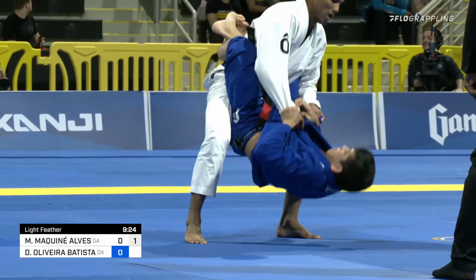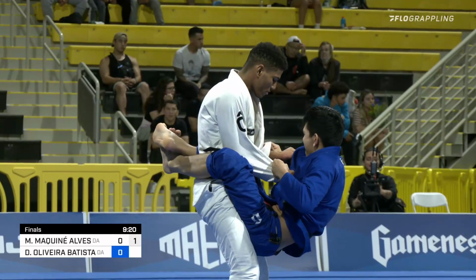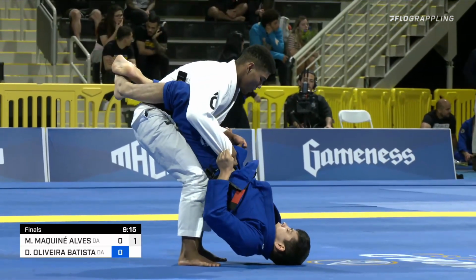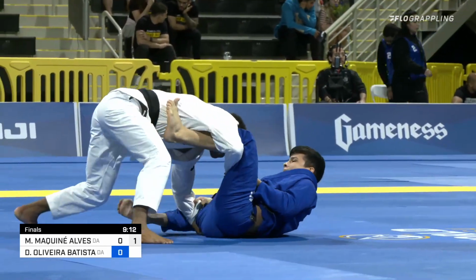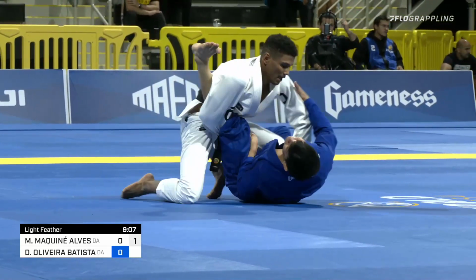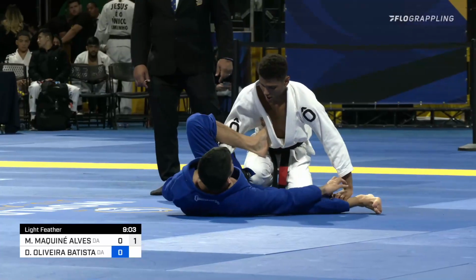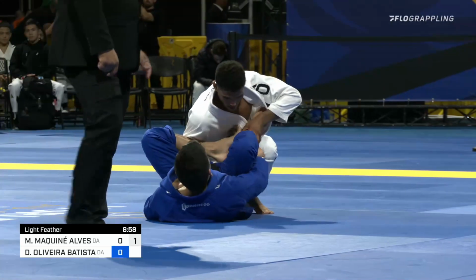Right into the closed guard here. Quick look at potentially a footlock there from Meyram, but the lasso of Pato back in.